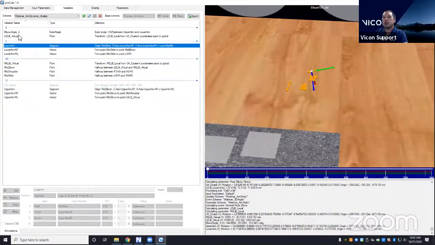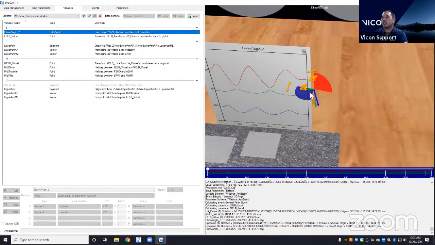The elbow angle axes will correspond to the XYZ: your red is your X, your green is your Y, and your blue is your Z. That is actually going to correspond to the order of these rotations here. So the Y-axis will actually be red because it's the first one in the list.